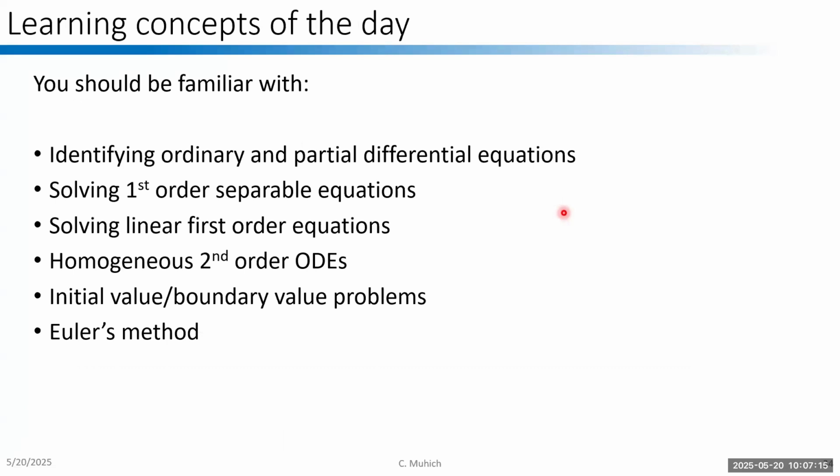Okay, so that wraps up what I'm going to cover on solving ordinary differential equations. Hopefully you're now familiar with ODEs and PDEs. You can solve first order separable ODEs. You can solve linear first order ODEs. You're familiar with homogeneous second order ODEs, and we can solve initial value and boundary value problems. These have all been shown on how we can get analytical solutions. And then because we can't always use analytical methods, we sometimes have to use numerical methods, such as, for example, Euler's method.